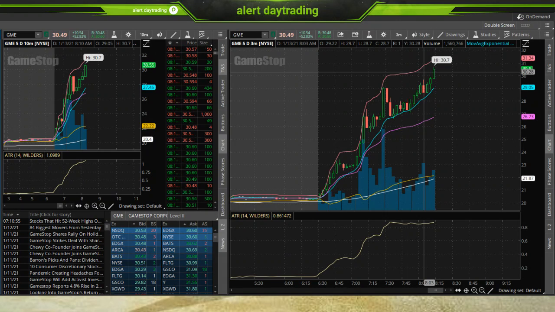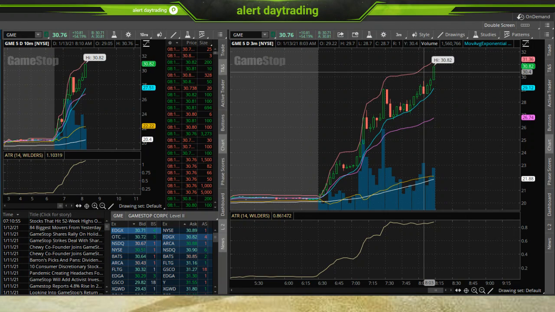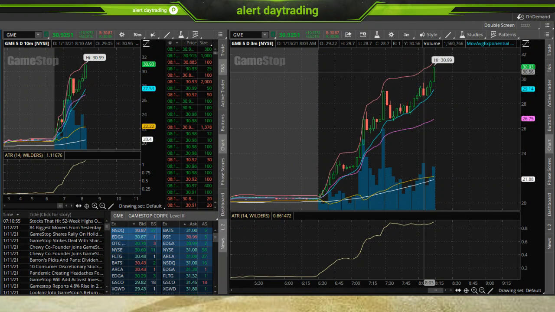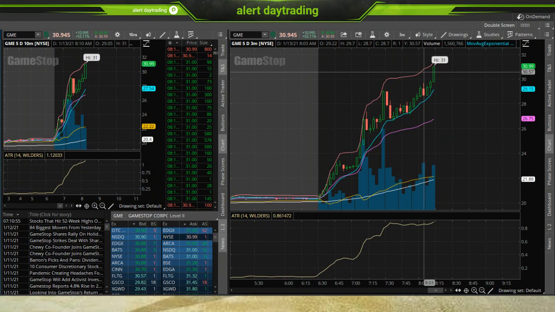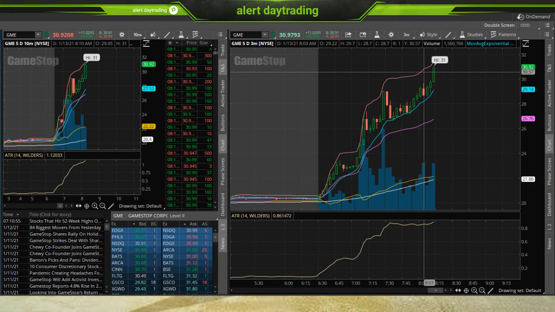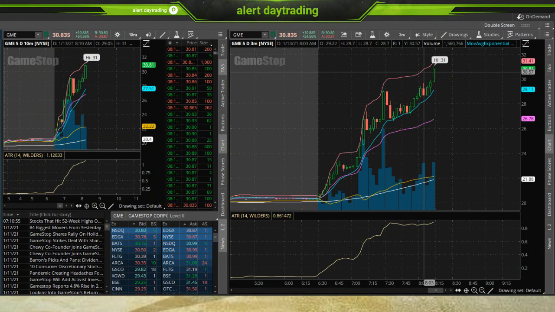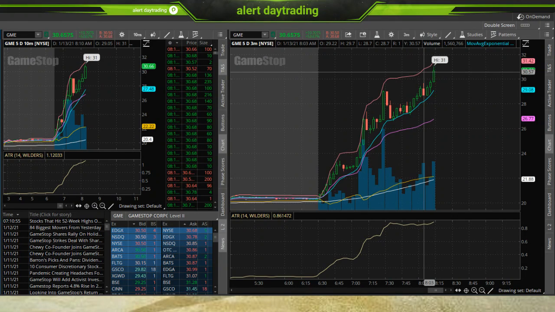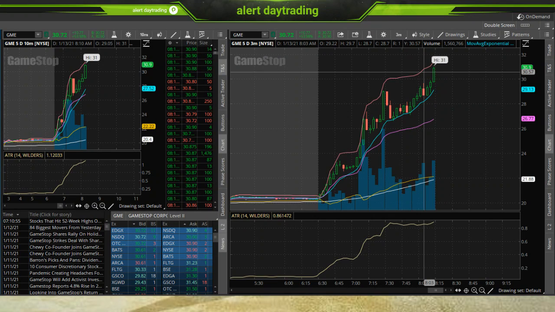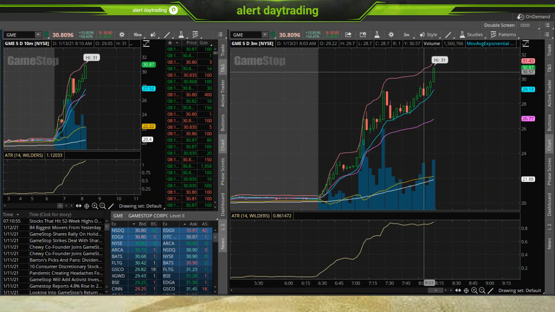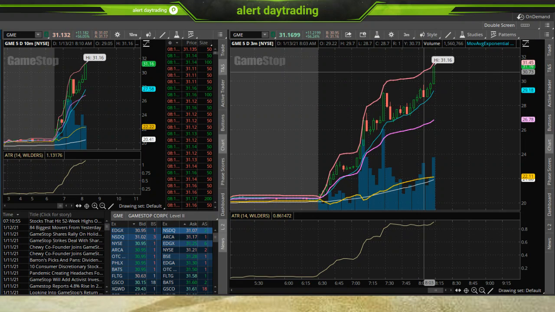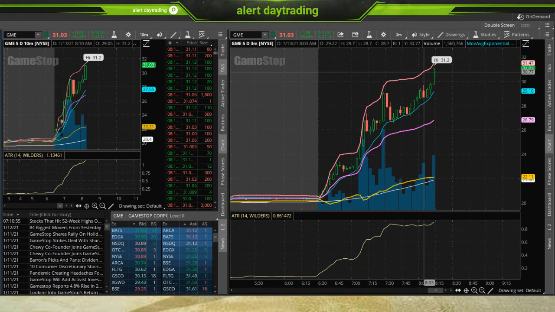lock in that profit. And then after I reach 2 profit targets, I generally just use a trailing stop loss, because I feel confident once a trade goes into 2 of my profit targets. That's a pretty good indication that there's good momentum. The trend is strong. So instead of limiting my profits, I generally just use a trailing stop loss, because I've already taken the profits I'm happy with, and anything extra is obviously going to be a bonus.